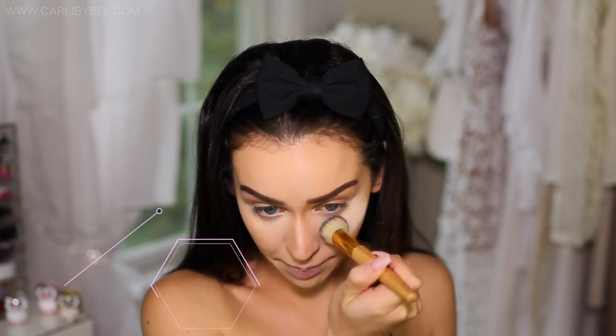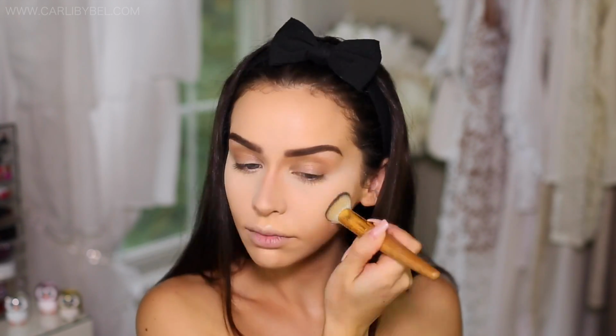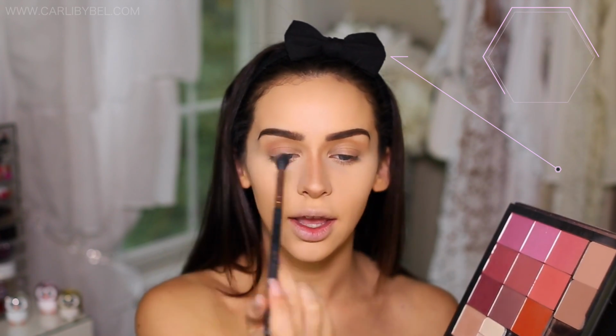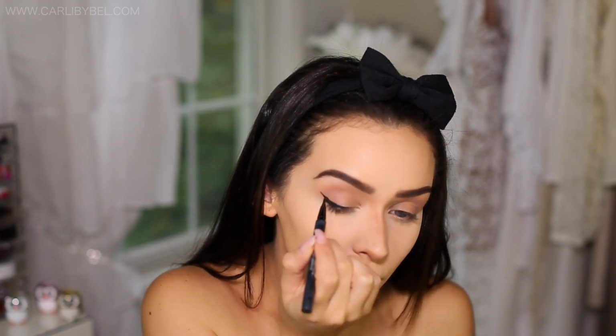To set my under eye, I'm using the Laura Mercier Secret Brightening Powder and this same Tarte brush. With my Sigma E40 brush, I'm going to be using this light bronzer color just to apply a little shadow into my crease. For today's look, I just wanted to do a winged liner and then keep it pretty simple for the eyes. The beauty of having a good bronzer slash contour shade, you can use it for eyeshadow as well. For eyeliner, I'm using the Kat Von D ink liner.